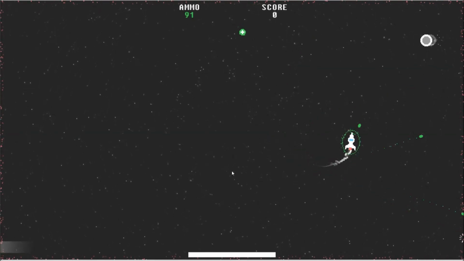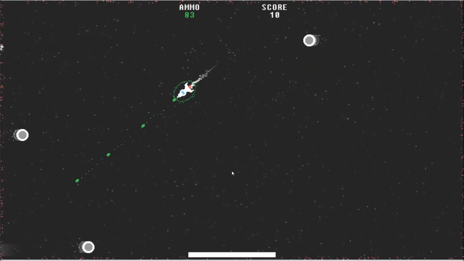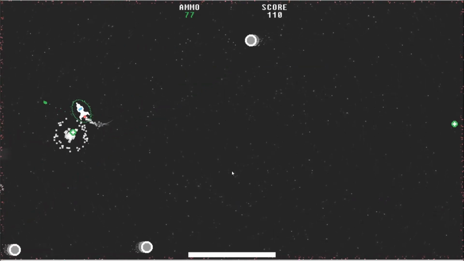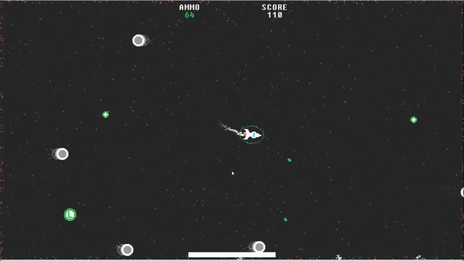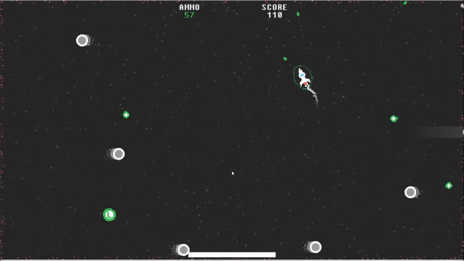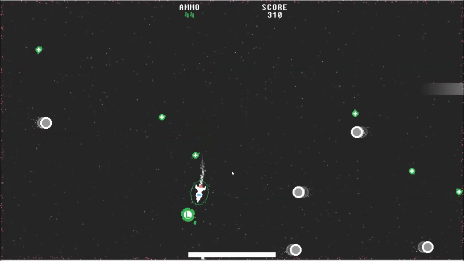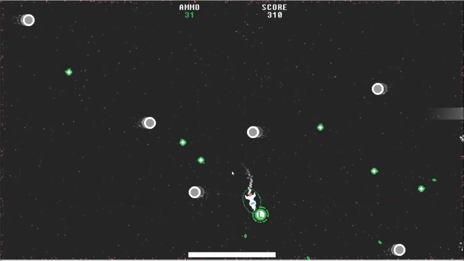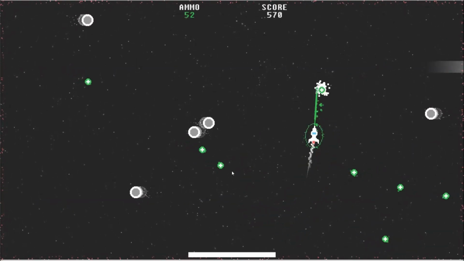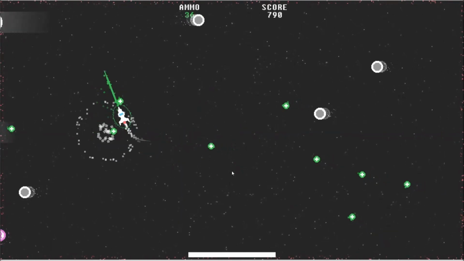Okay, the whole point of the game is to shoot stuff. You can't actually stop moving. All you can do is move left and right so you don't crash into anything, and shoot everything around you. Then you pick up these flashing things here, and it changes your weapon. You have a few other things you can do.